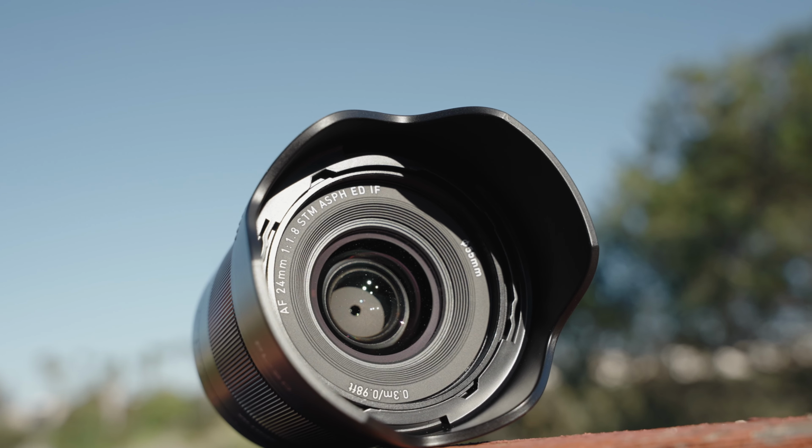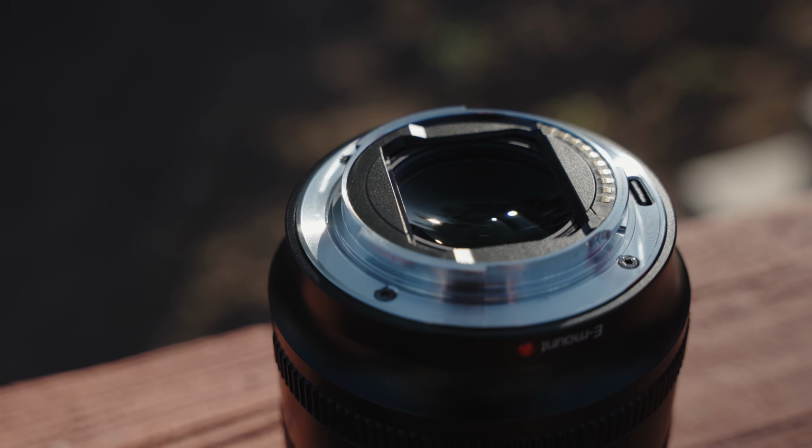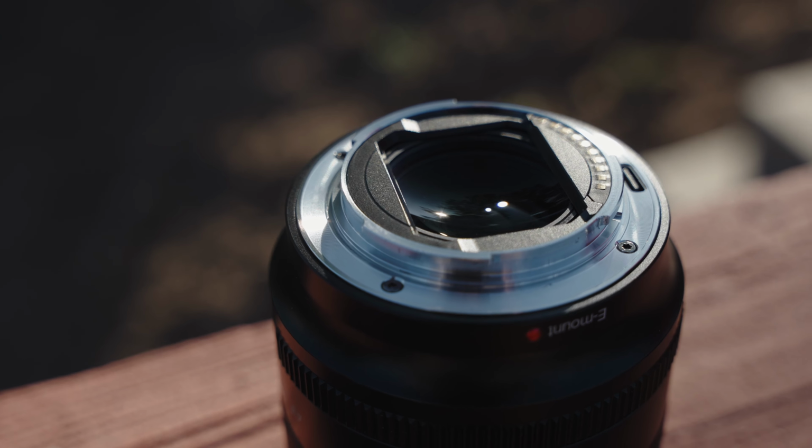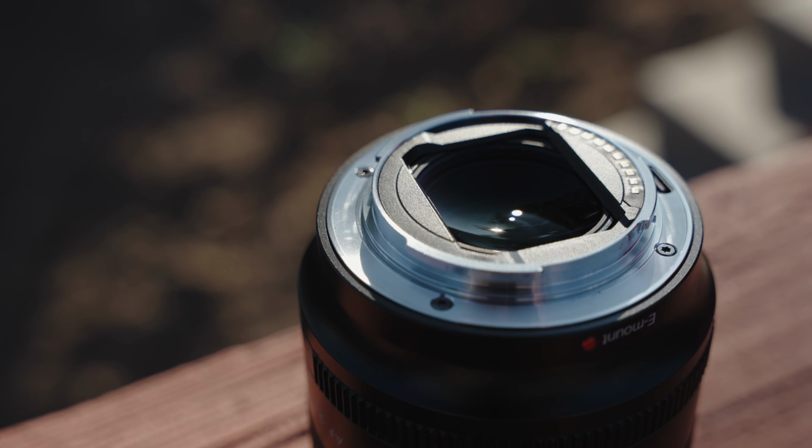And then another pro to this lens is just the build quality of the lens itself. It feels very high quality, lots of metal on the outside actually, which makes it sort of heavy, but because of that, it feels like a really solid lens. It's not going to break anytime soon, and you can just throw it in your bag, not have to worry about it being too plasticky or anything like that. It looks good on the camera and feels solid.